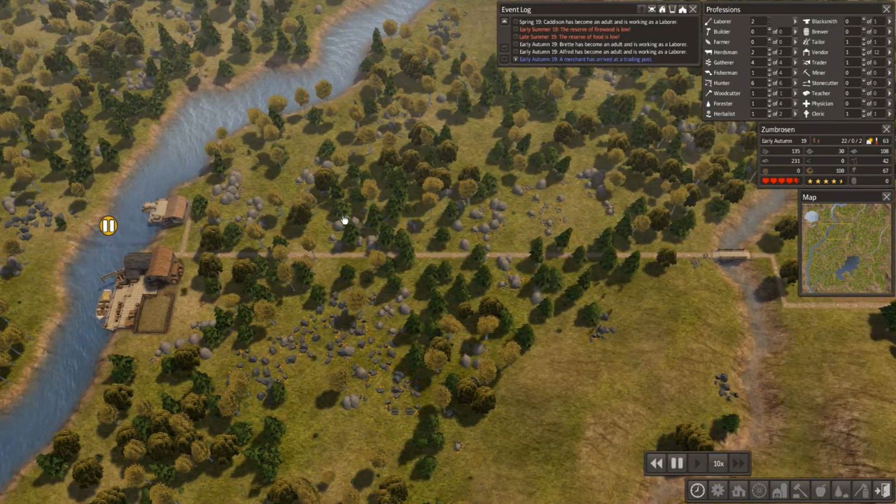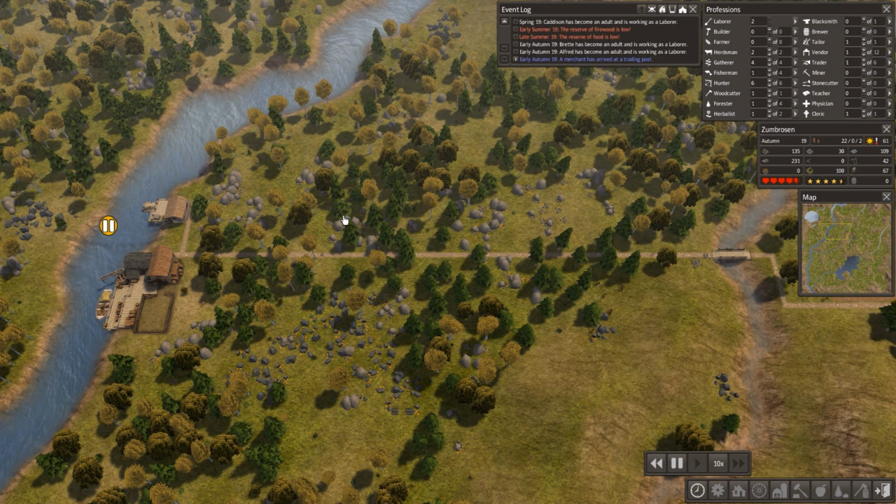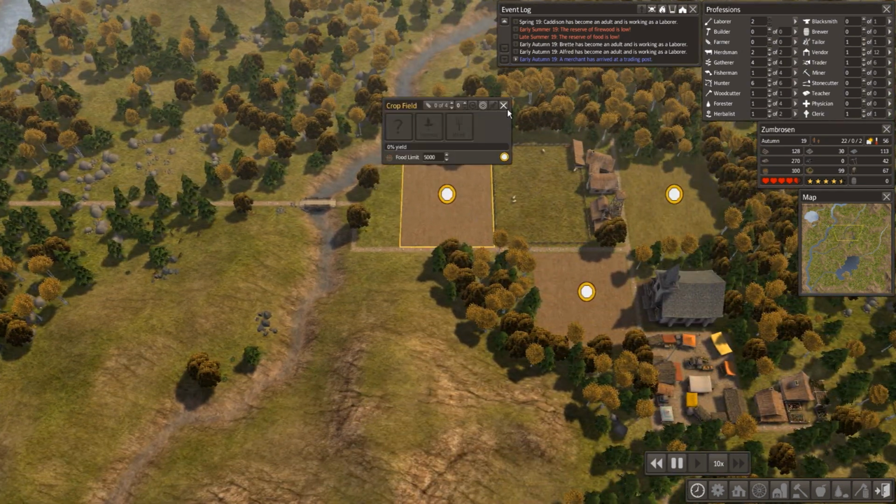It's like we've had the food merchants, we've had the pasture merchants, we've had the resource merchant, this guy right here. We just haven't had a seed merchant yet. A seed merchant selling any type of seeds at all. Any type of seeds, we will take it.